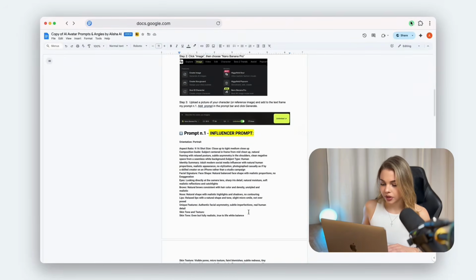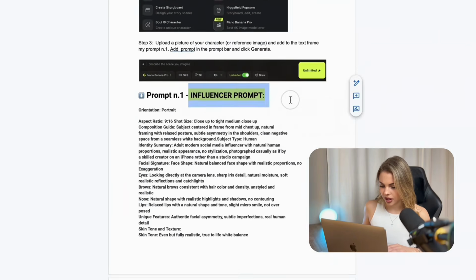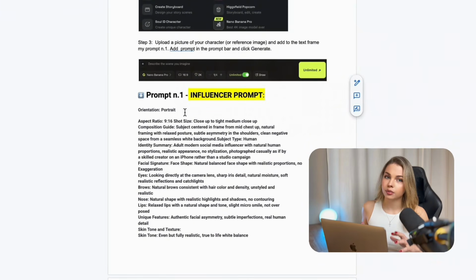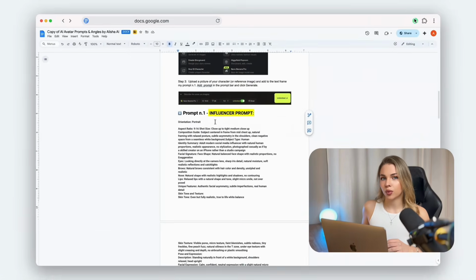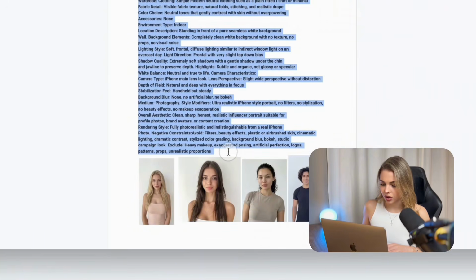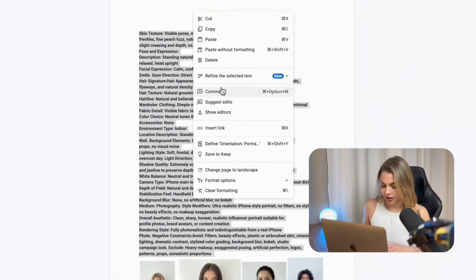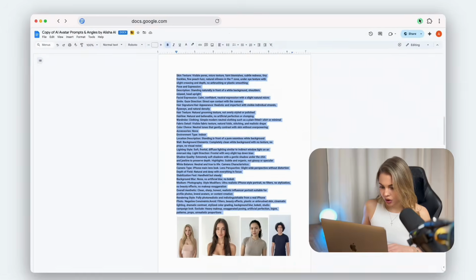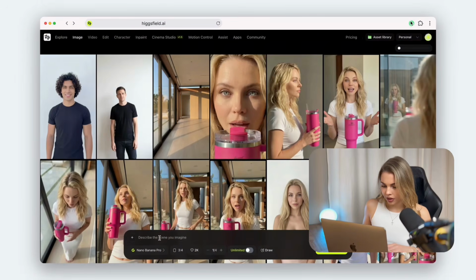We're finding this prompt number 1 to create our influencer, and here I can describe any appearance I would like to see, any appearance I want for my AI avatar. You can choose woman, man, you can choose blonde or dark hair, so basically whatever you need, you can describe in a few words. For example, I want to see a blonde girl in mid-20s. Once I did it, I fully copy and paste the whole prompt. As you can see, it's really long here, and by the end of it, you will see the picture like this. So I simply choose copy and go back to the Higgsfield.